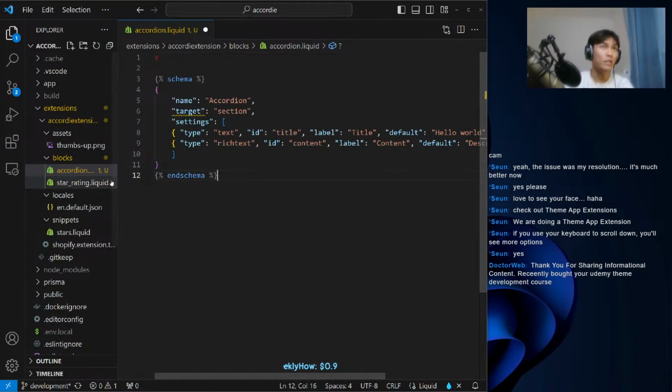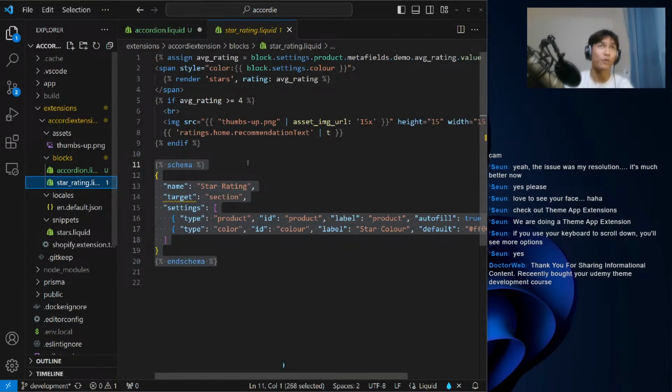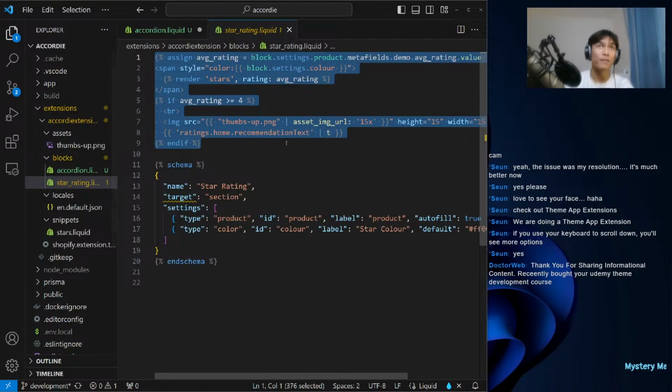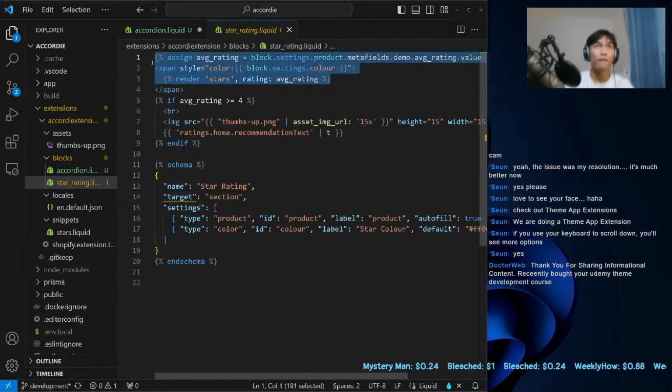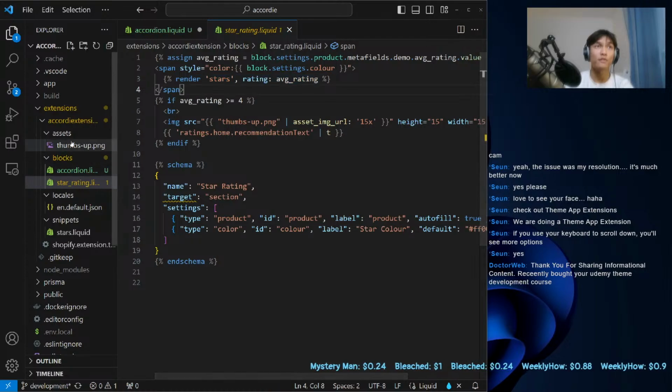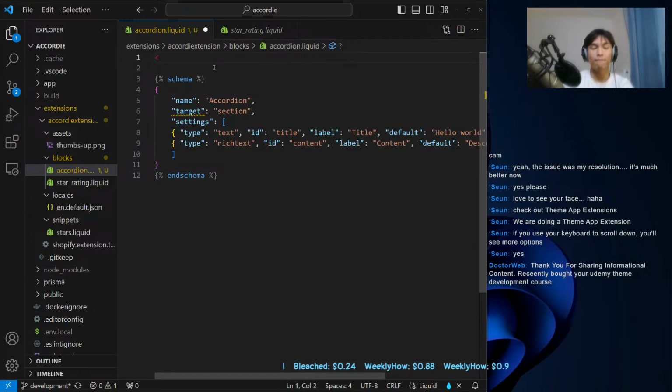So how did he do that? Or how did the star rating do that? So basically it's just checking if the average rating is greater than 4, then it displays that thumbs up. Otherwise, it's rendering the stars in these snippets. Okay, I don't think we need to create snippets as well.